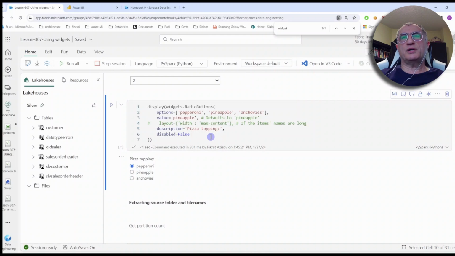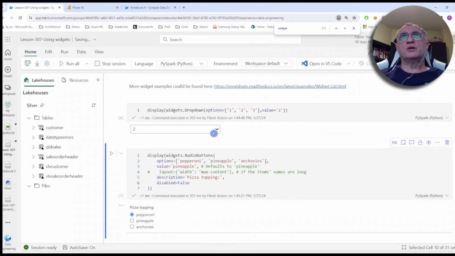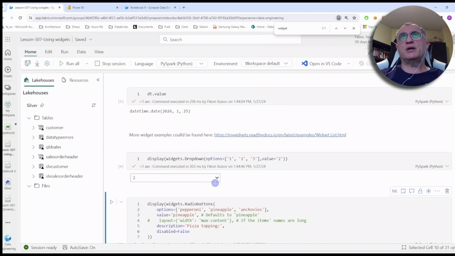So I can choose any of these options. There are lots of different interesting IPython widgets, so I included a link here. You may play with the different options and see what you like.